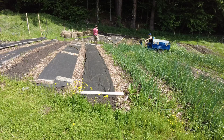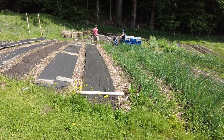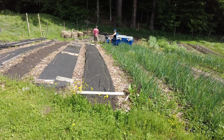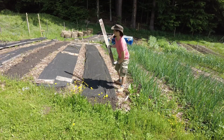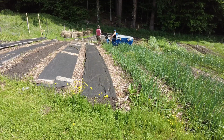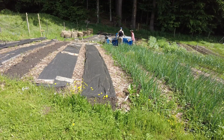This year we also optimized our plant delivery service a little bit, which consisted of Cutter or Ninny driving up and down from the greenhouse to the field, and the responsible person for the bed ordered the kind of plants and the number of plants he needed. That worked pretty well. This is also the first season where we had more than enough plants. This is especially important as some of the plants die off on the field and we can replace them with other plants that would still raise up at the greenhouse.